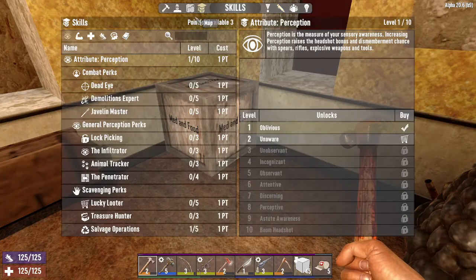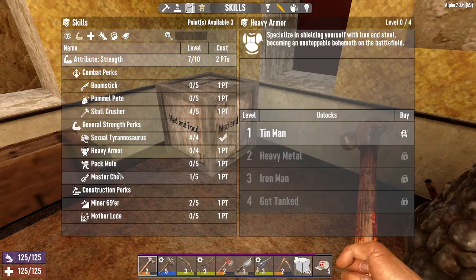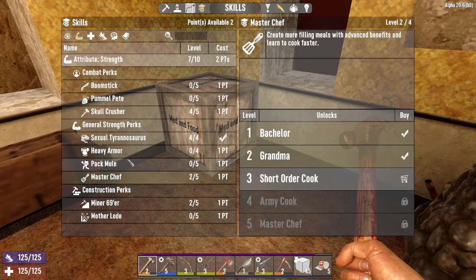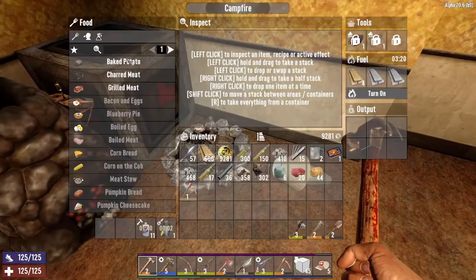Okay, we got about half an hour before the horde here. Let's go. We've got Sexy T-Rex maxed. What's Master Chef 2 give us? Steak and potatoes. Let's take that. And then let's take a couple into heavy armor. And we'll get some steak and potatoes.